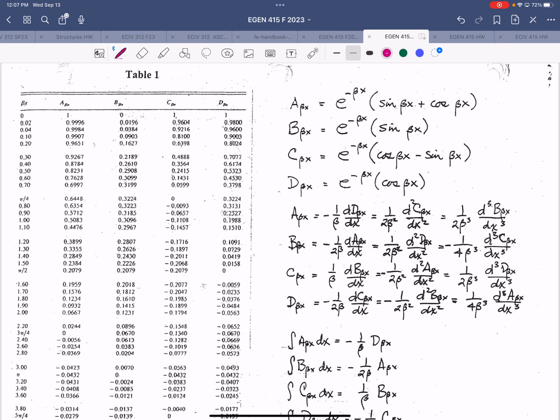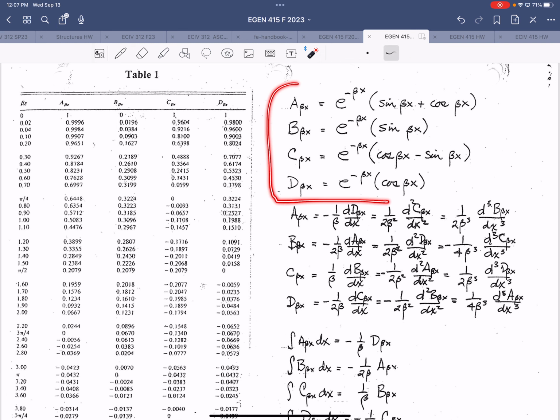So first I want to focus on the right side of the page though. Here, these first 4 lines have the definition of B beta x and D beta x, right? But there's also terms A and C beta x. And so we can see that A is simply equal to B plus D. Could say B is equal to A minus D then. C is equal to D minus B, and so on. And I can go ahead and write the last one. D is equal to A minus B.